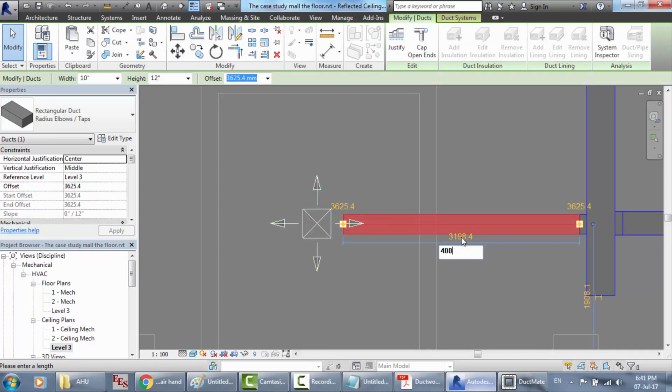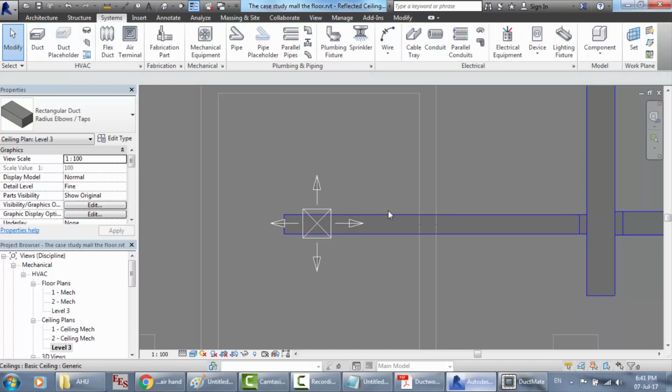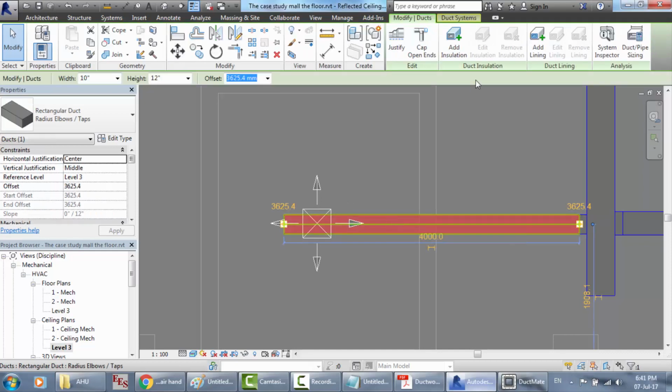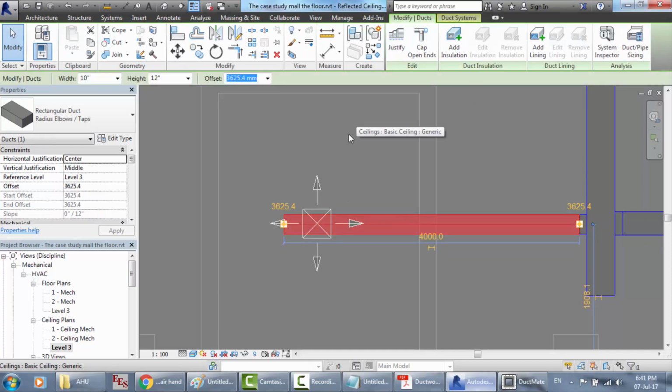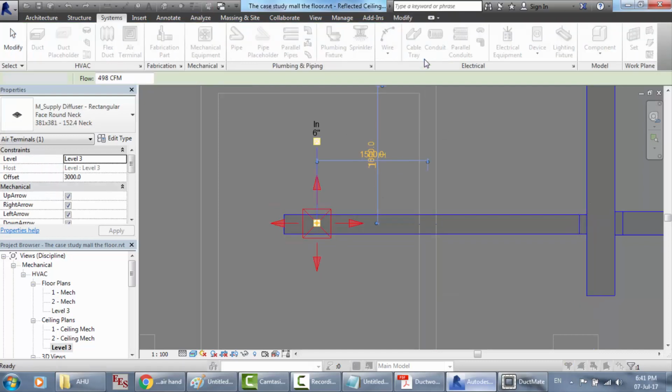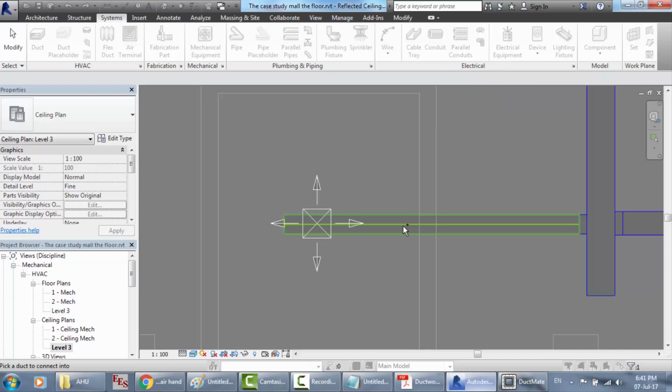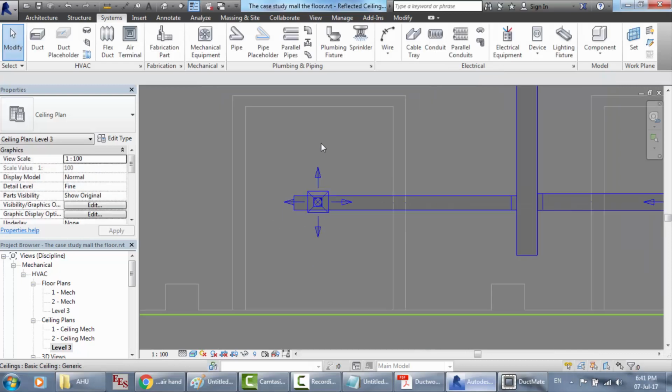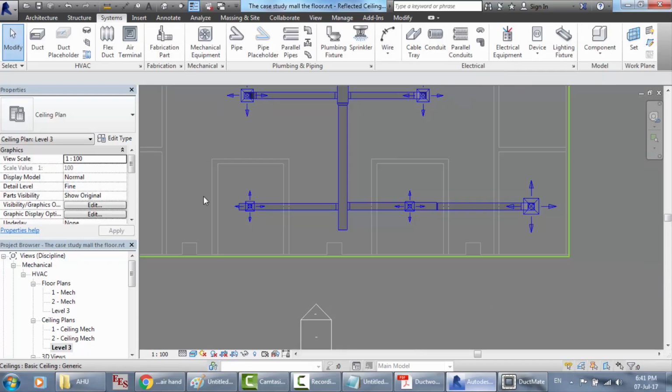Let's make it 4000. Connect to this duct. Okay, we did it again.